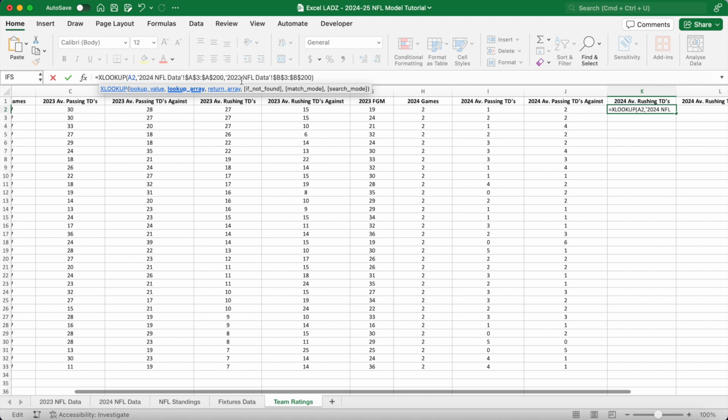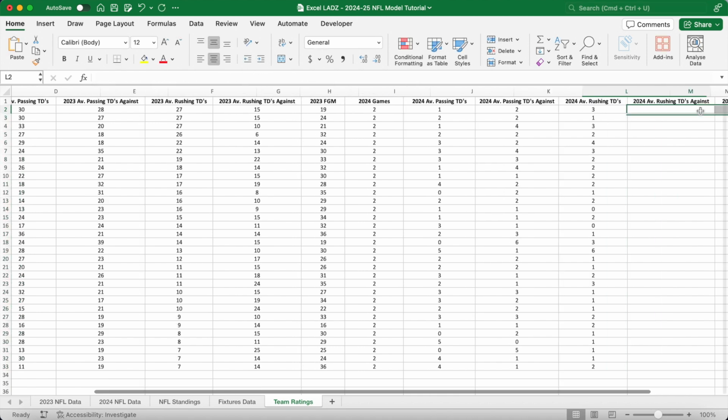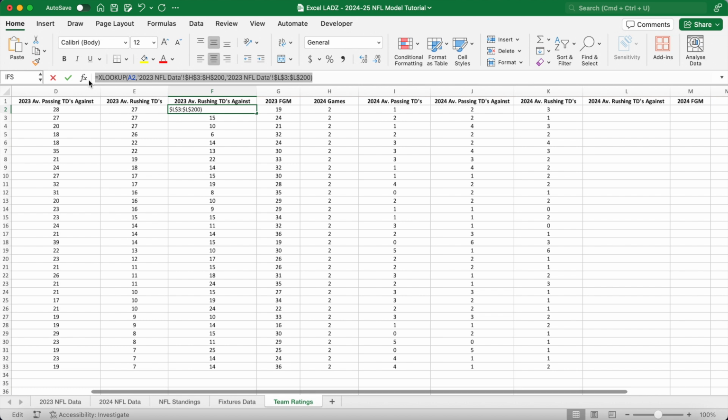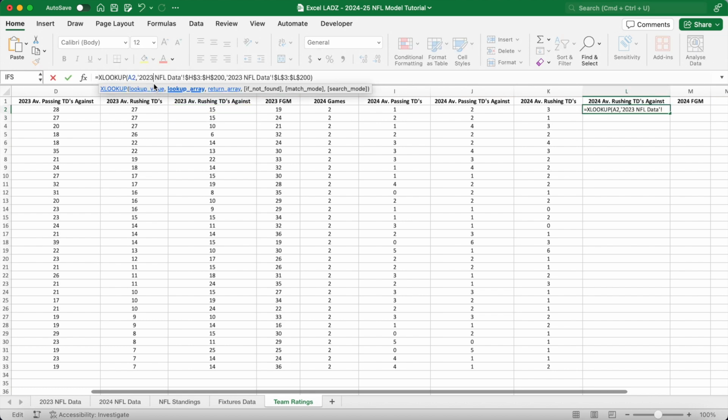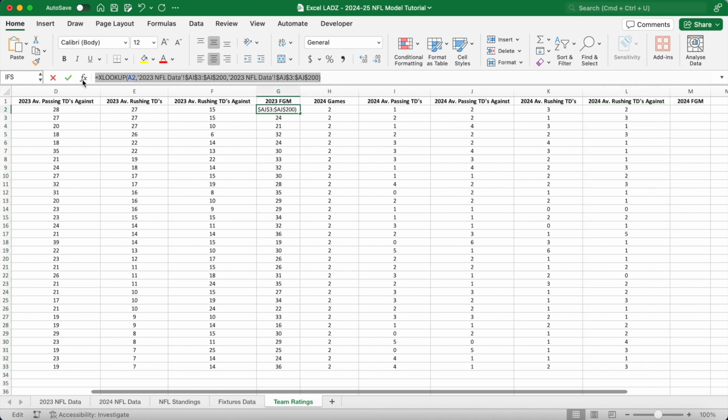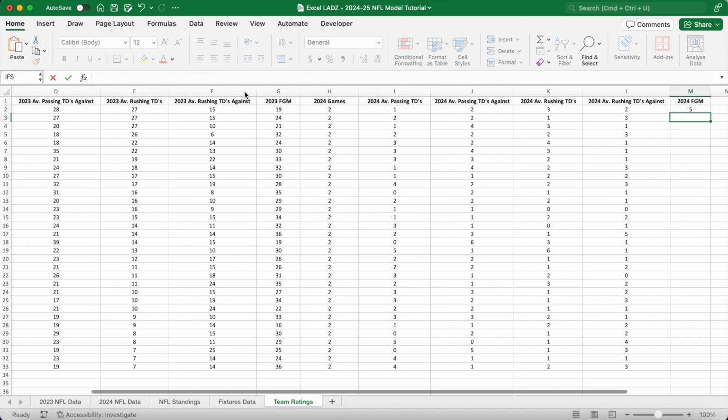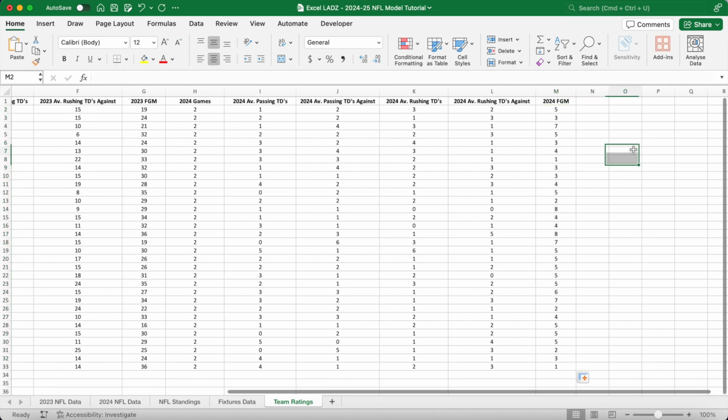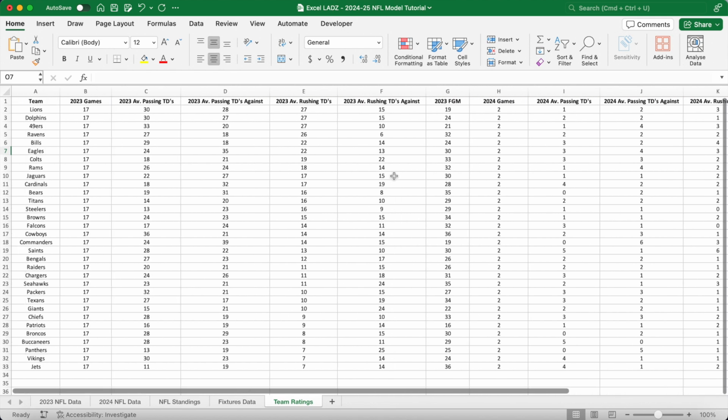All I have to do is replace 2023 with 2024 because they're formatted the same in the 2024 and 2023 NFL data worksheets. So I'm doing that for column L now. And then finally, I do it for column M. 2023 NFL data goes to 2024 NFL data. When I copy that down to row 33, I've now got all the stats I need to make attack and defense ratings for each stat.